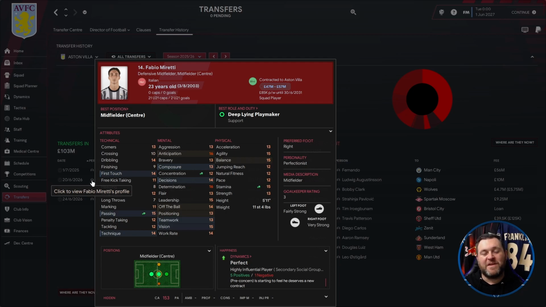Can be a defensive midfielder or an attacking midfielder. Can also play through the centre. The game does believe his best position is a defensive midfielder. As I said, a like for like with Douglas Luiz, a bit of a younger model and one that we know is going to be able to play quickly at the top level in the Premier League.